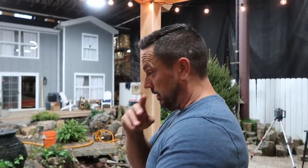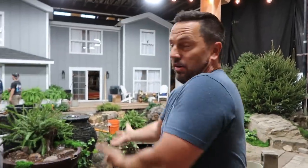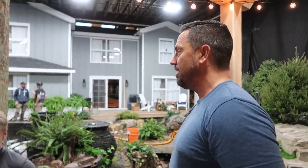So we're the first ones in here, and there's seven other people coming, all extremely talented. How are they going to top it, or do something that I haven't already done? I mean, I took all the ideas. We went under the deck. We got a bridge. We've got this thing in the water. We've got walls. We've got a fountainscape, big boulder waterfall. I mean, good luck, guys.